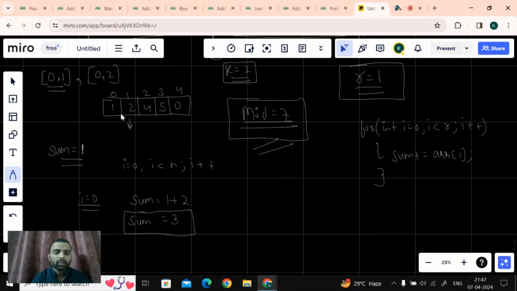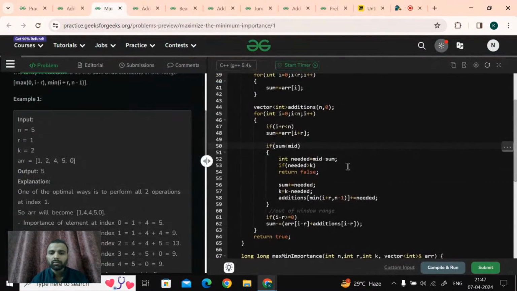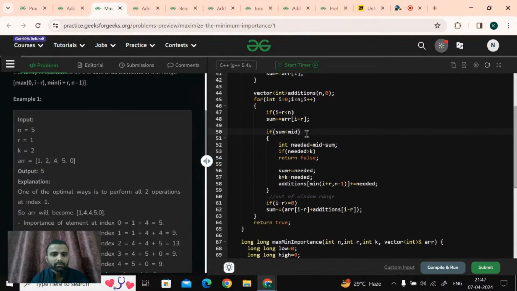Okay, right now this is my range when i equals 0. Just see this part. What's my sum? It is 3. What is your mid, which tells you this may be my answer or not? We have to check whether this is my answer or not. Here, if my mid is greater, if you see in the code part, your mid is greater, can it be possible? Because I want to maximize the minimum value, right? I want to maximize the minimum value.